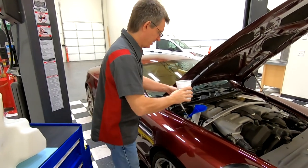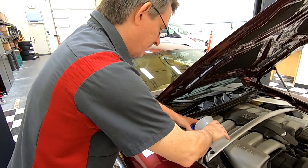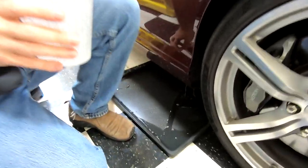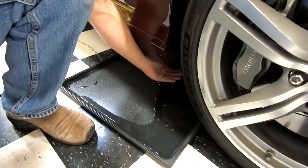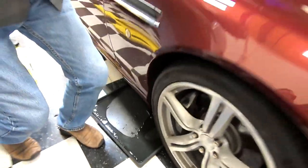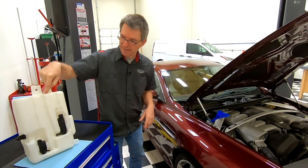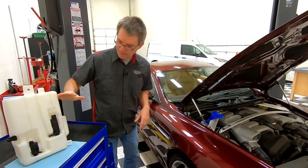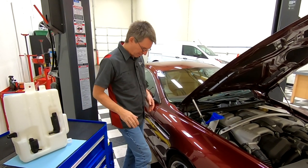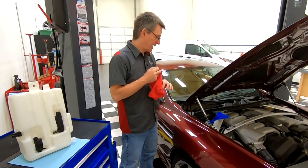So just to demonstrate, I'm just going to top up my washer fluid here. And you get the very unsightly immediate piddling of the car. Even though the washer system still works, because of the cracks near the top, it still holds the water in the bottom chamber, but you get this mess every time you go to fill up the washer fluid, and you may not know exactly where the crack is.